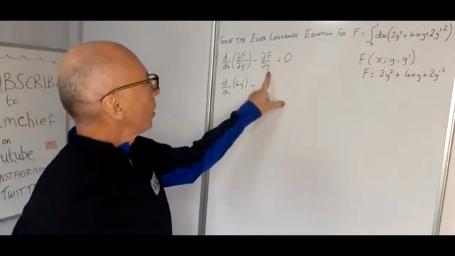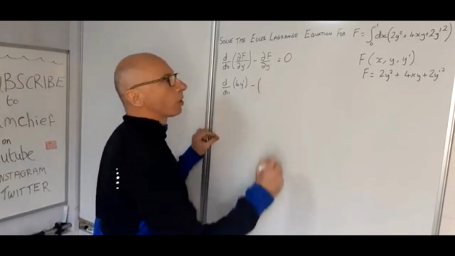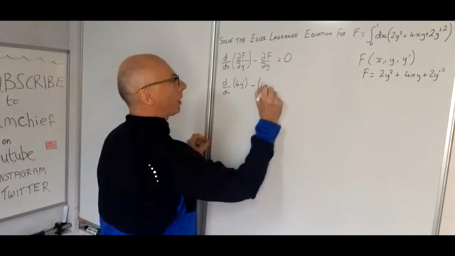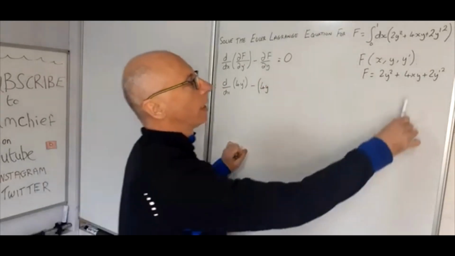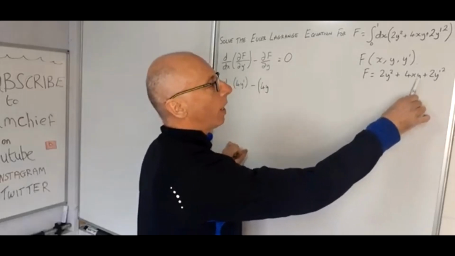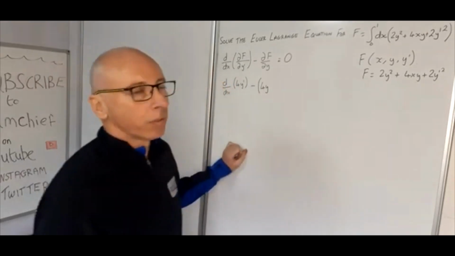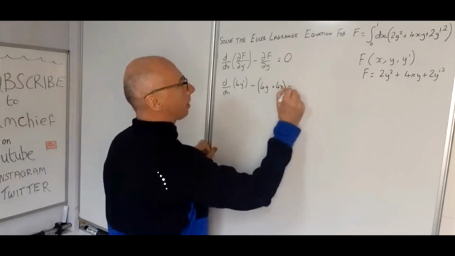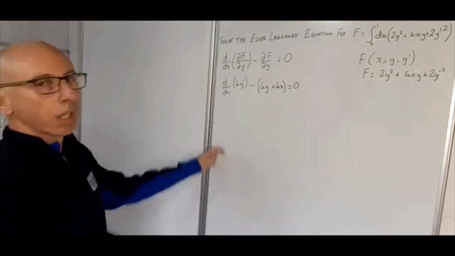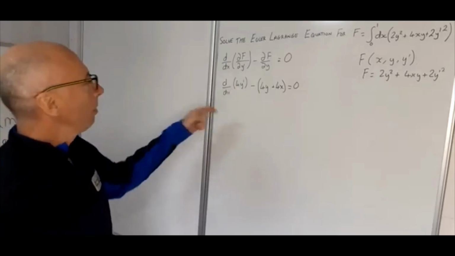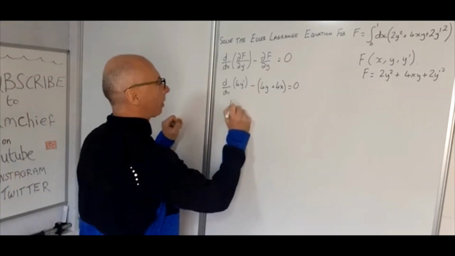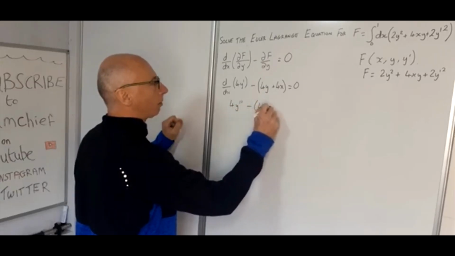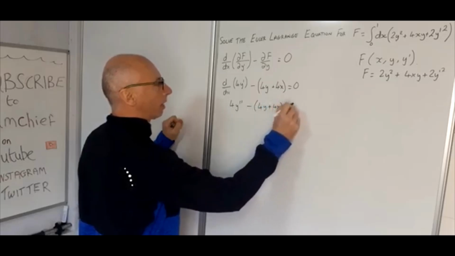And then the partial with regards to y, I'm going to have two terms here because we've got two y terms. So 2y squared, that's just 4y, same as single variable calculus. And 4xy, well, the y will reduce to 1, and then we're left with the constant, which is 4x as far as y is concerned. And then that is set to 0. Okay, so the derivative of 4y prime, well, that's just 4y double prime, minus 4y plus 4x equals 0.